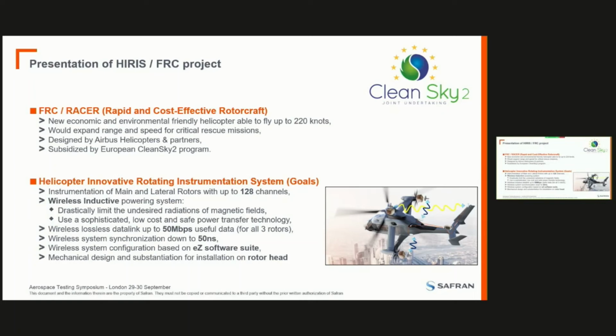And Safran Data Systems has been selected to design and deliver all the instrumentation of these 3 rotors and to provide an innovative system that we call the IRIS system, in order to be able to propose all the measurements, so 128 channels being acquired, a total transmission between the rotary part and the fixed part of the aircraft of 50 megabit per second, while in parallel offering a very accurate synchronization capability of 50 nanoseconds.